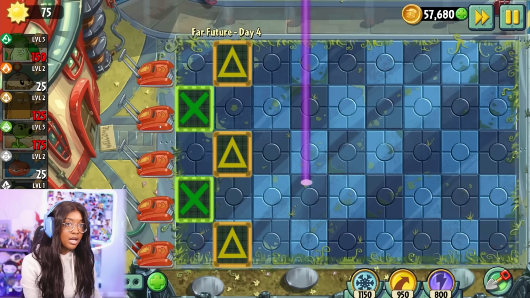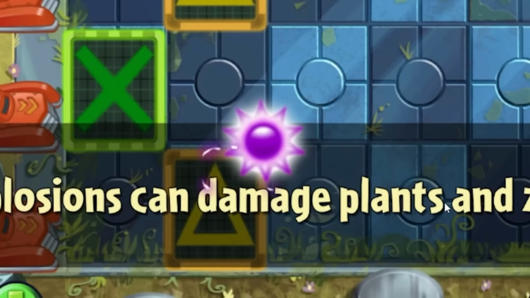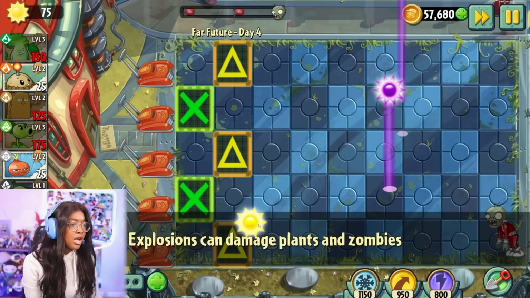I feel like now I can use the tender because before I couldn't use the tender because, oh, is that a, what? Explosions can damage plants and zombies? But how do I, oh, and it turns into regular!